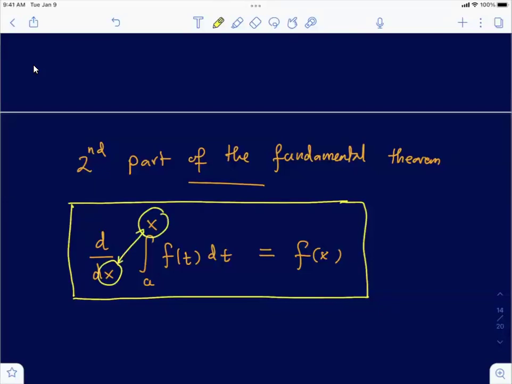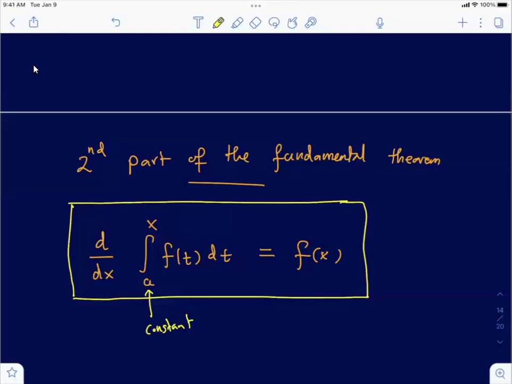Look at this. The variable of the differentiation appears here, exactly the same quantity as the top bound of the integral, and a is none other than a constant. It's just a fixed value. And in the meantime, inside the integral, do you see I did not employ f(x) dx? In other words, I did not employ variable x to write down the interior. Why? Because we already used this as a bound.